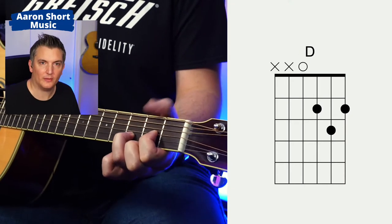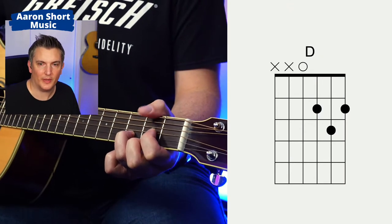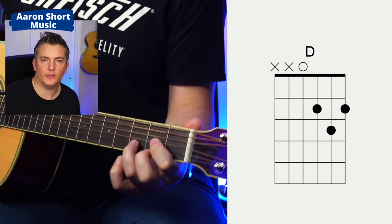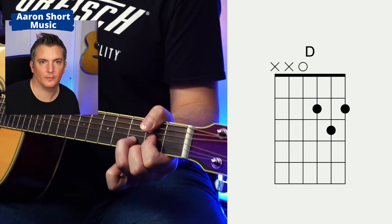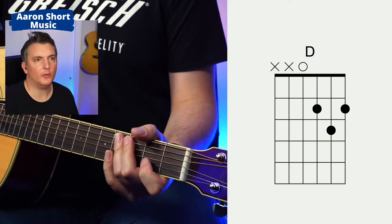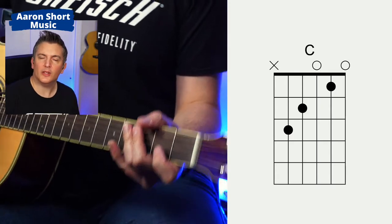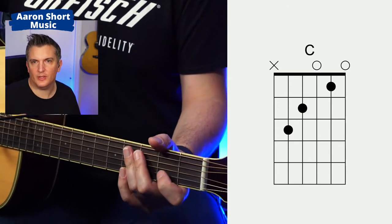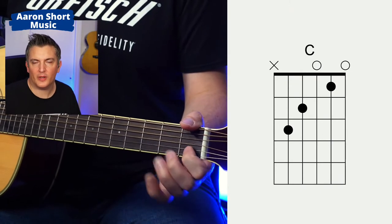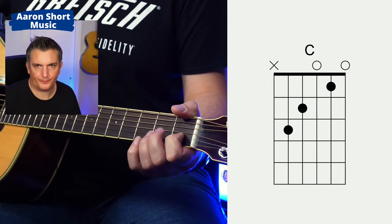Sometimes I'll actually play that fret, this low F sharp as well. That gives you, again, a D slash F sharp in the bass. But on this song, I just want to hear those top four strings. And if you look back at the C, this is worth noting as well. It might help some people. Look at that C where the two open strings are on the high E and the open G string, and where I'm fretting that first fret of the B string. You see that shape there?